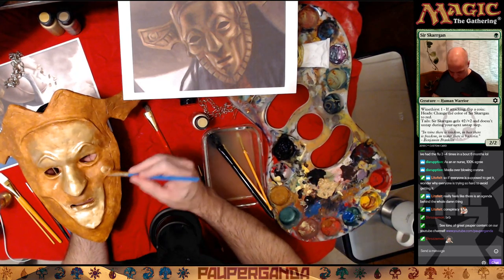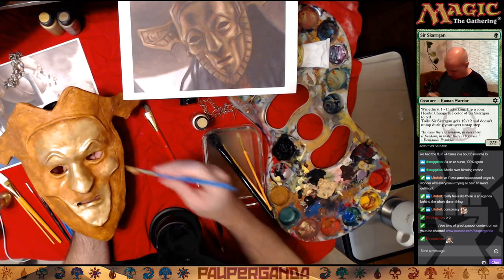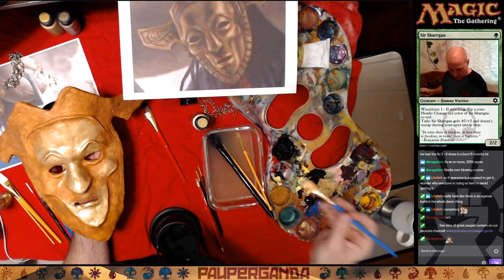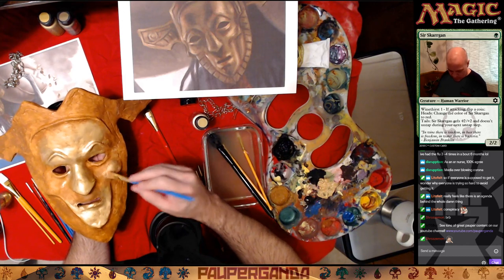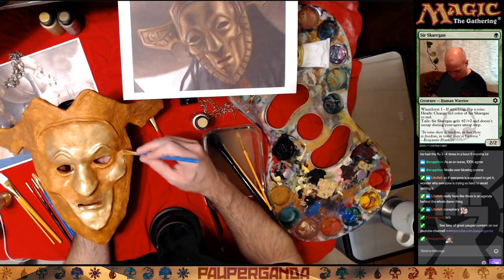And we've got a lot more here. I'm just going over the real obvious areas of gold, and then we'll take a step back and revisit it and see how it feels there. Play on this light and shadow here.